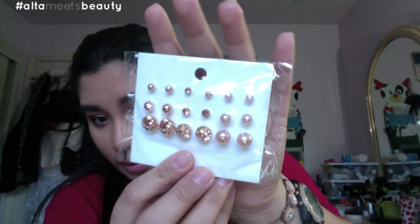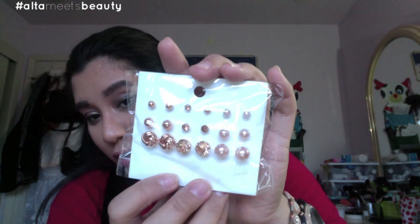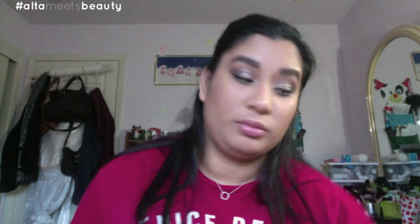So that is it from the beauty line. Now I'm going to show you something on the fashion side of things. The first item I got is from H&M. I got these earrings in rose gold tone colors with little pearl drops. In case you guys didn't know, I love the color rose gold. If I had to choose a color tier, it'd be rose gold, gold, and silver. My necklace right here is also in rose gold with diamonds on it. Anything rose gold is my favorite.